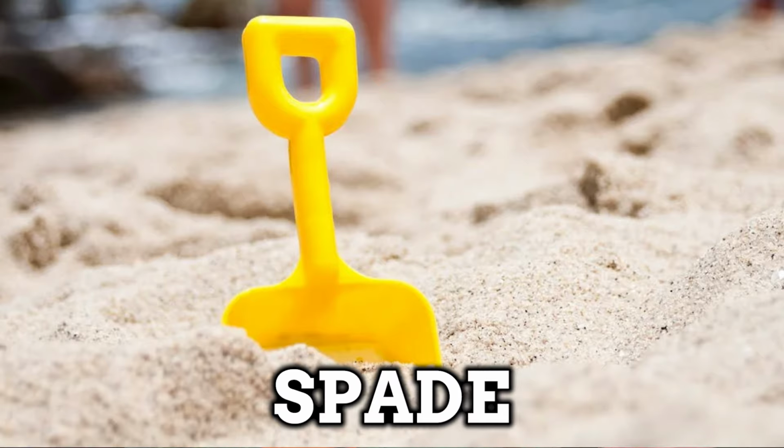The Romans, however, got this name from the Greeks and their word spathe, which meant broad, flat blade too. Perhaps the most interesting thing about this, however, is the fact that it's from this Greek word where we also get the word spade from too. And now that I think about it, spatulas and spades do kind of look similar, I suppose. You could dig maybe with this, take it to the beach and dig a little sandcastle with a spatula, or just buy one of those cheap plastic ones.